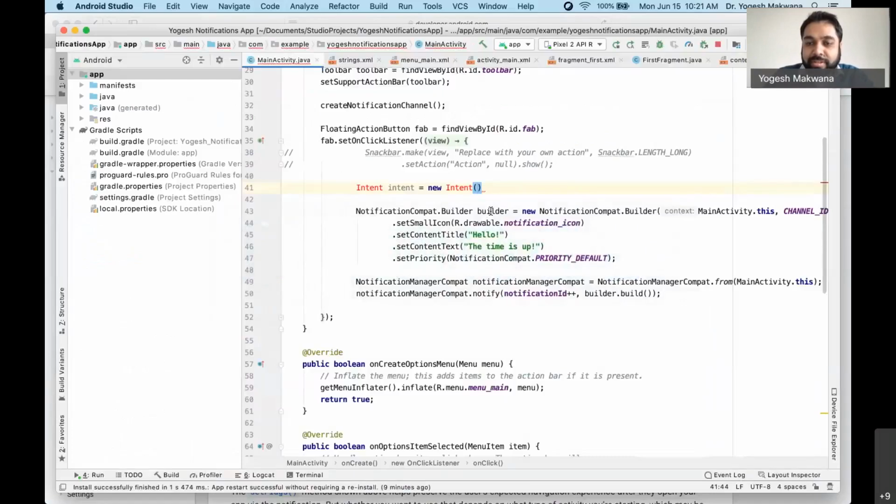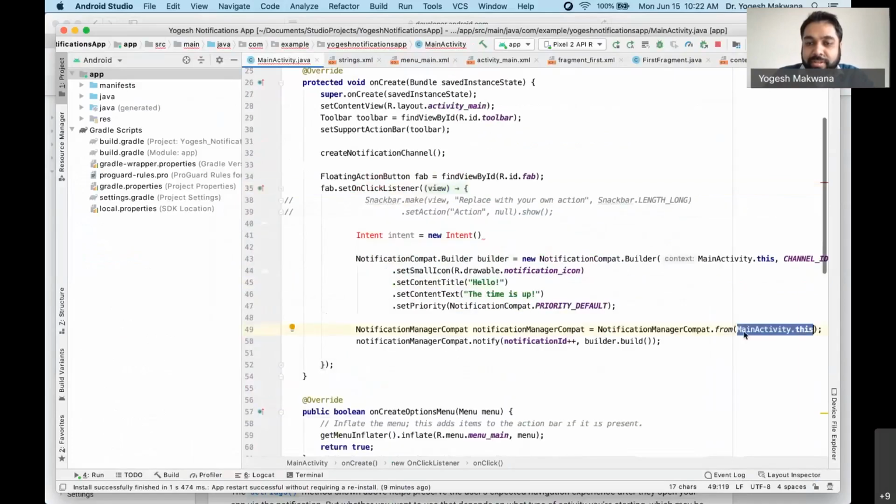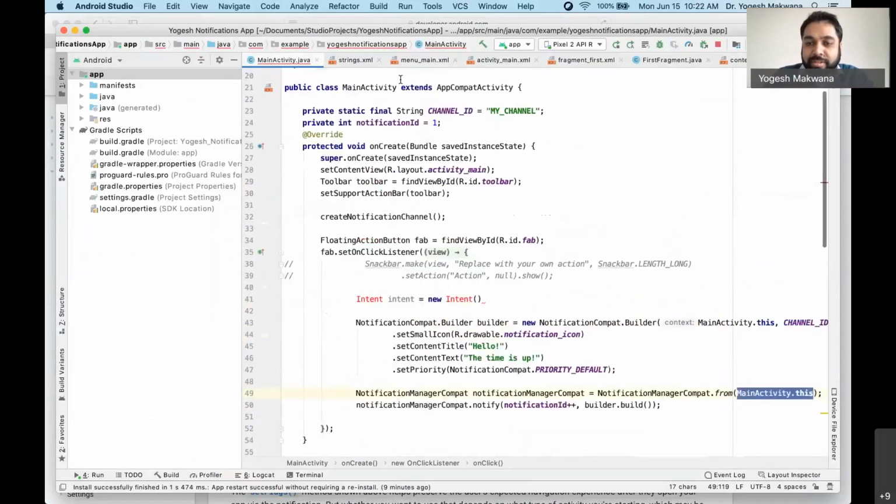So for the context, what do we need? We need to be more specific. There it says this, but here our scope is different. Remember, we talked about it last time, that anytime we need a context, we have to refer to the containing class.